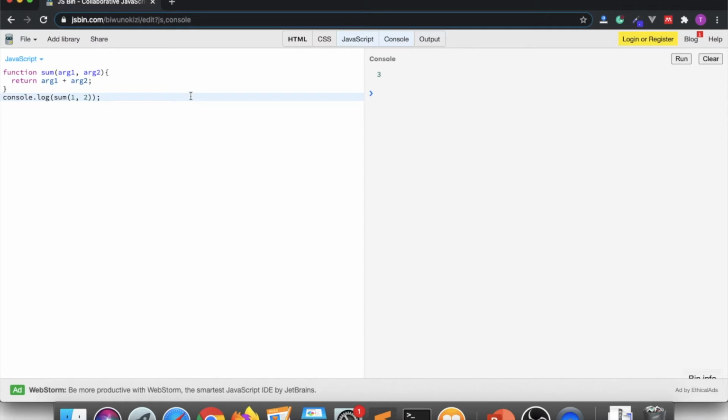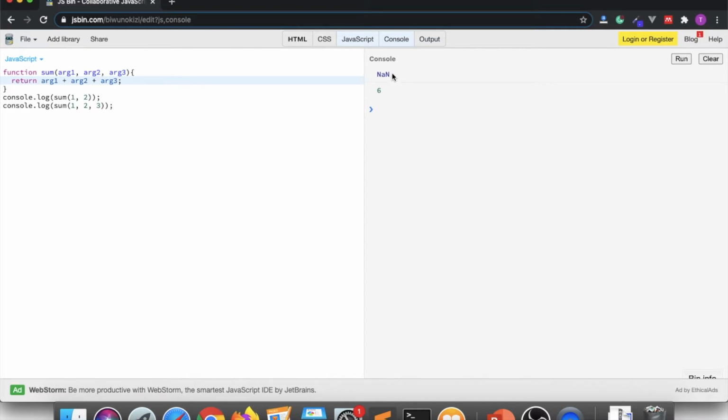Now let's call this function with 3 arguments. Can you guess what will be the result? Actually, we will get 3 instead of 6 because the sum function does not know about the third argument. Let's solve this issue by specifying the third argument and modifying our code. Now, if we call the sum function with 3 arguments, we will get the correct result.